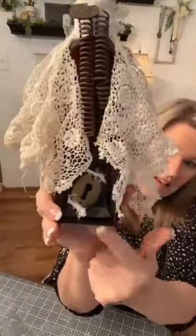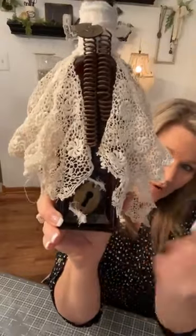So, okay, I think we're gonna call this one done. See how you can see the little bits of ribbon where the nail holes or the screw holes were, and then we've added springs, and then the little number 12 brass tag, and then the wood top. So it's just an interesting little thing that you would sit in your decor.